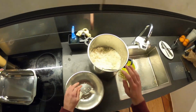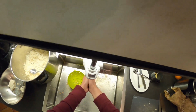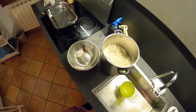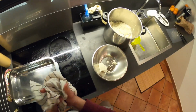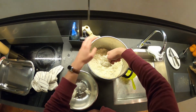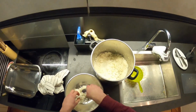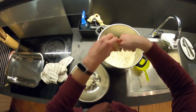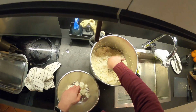Since we are going to mix everything with our hands, I'm going to wash them. I feel dirty when I don't wash my hands. Let's add some rice, some salt, and then we will put parchment paper there and cook everything there. First of all, we are going to mix the ingredients: the vegetables, the meat, the acidity stuff. I'm also going to show you a simple trick to make things more umami, but I don't think I will use it here because this is very umami already.